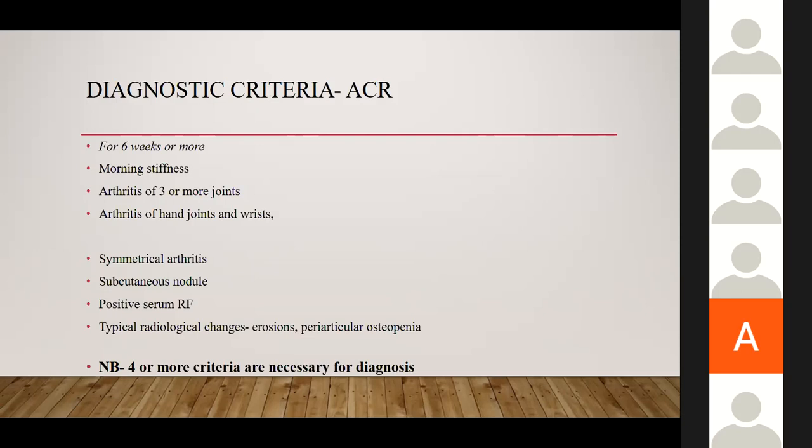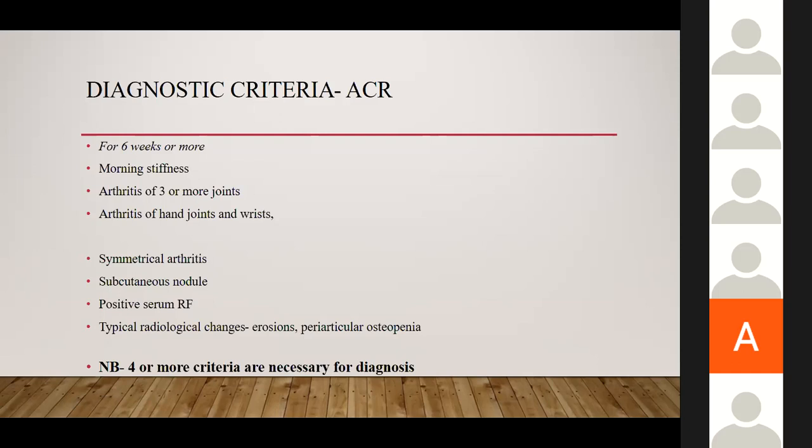So in terms of diagnosis, here, if for more than 6 weeks you're having morning stiffness or stiffness in the joint and you have arthritis in more than 3 joints, then we are beginning to think, okay, you are developing some form of RA over here. So morning stiffness, arthritis in 3 or more joints. And usually when the arthritis is of the hands, or maybe you are looking at arthritis of the feet or something, with that stiffness worse in the morning for 6 weeks, then possibly we are looking at an RA.